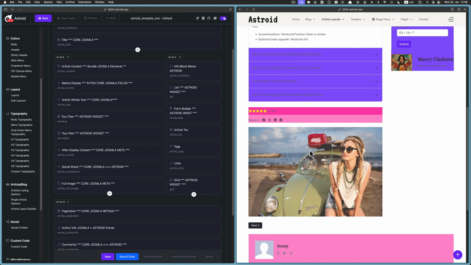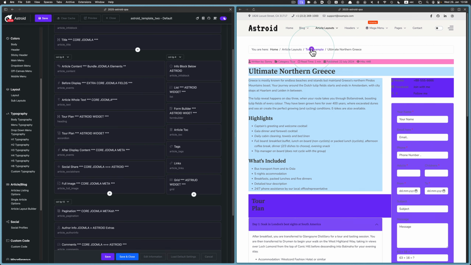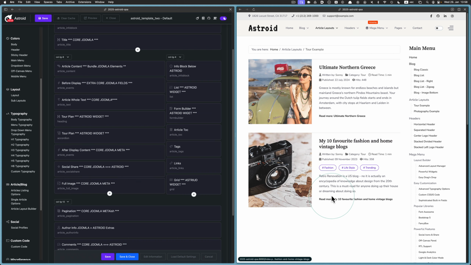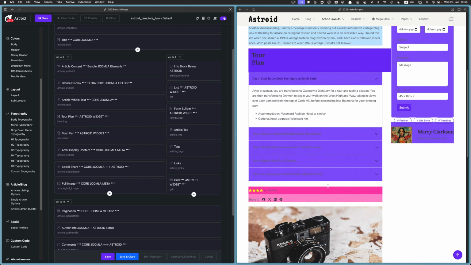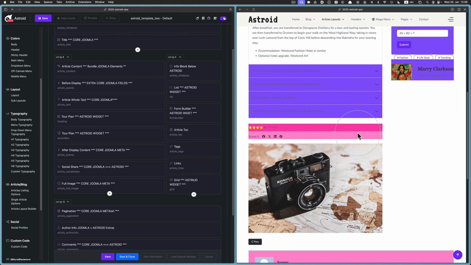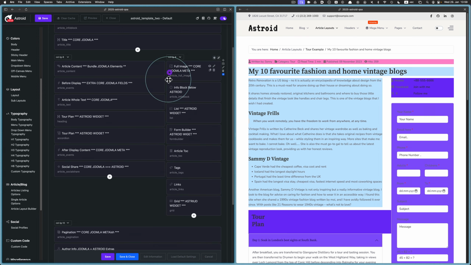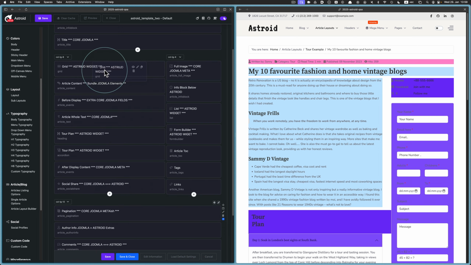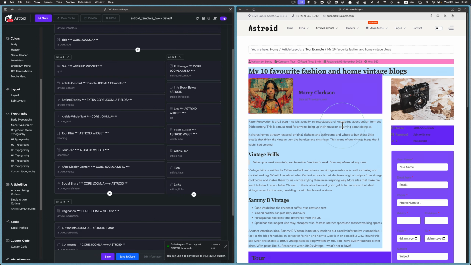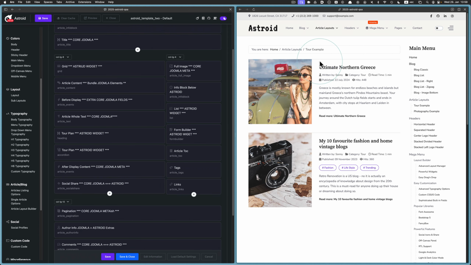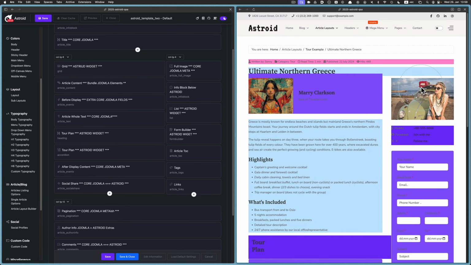And let's take a look at the other tour example we borrowed from the onCategorized category. Guess what? The image has moved down, as has the contact image. I'll drag the Joomla image into the column on the right and the Astroid widget into the column on the left, and we're going to save and refresh the front end, and we can see the changes right away. And they apply to all articles in this category, the tour article category. And they don't affect the photography category at all.